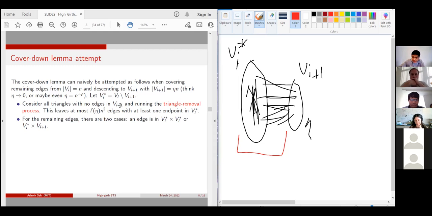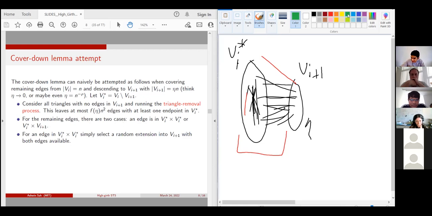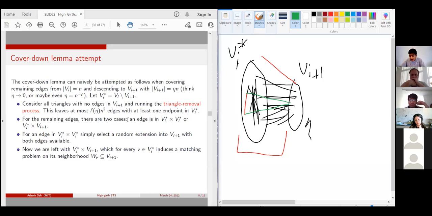So the remaining edges, there are two types. There's this one, and there's this one. So, okay, let's start with the one that's purely within V_i star. What we're going to do is, okay, so here we're already going to say something that isn't really so great, but let's just hope that the remainder that we had has a lot of bipartite crossing edges for some reason. This is already a big ask, but let's just assume it for now. And what we're going to do is for each of these edges, we're just going to choose a uniformly random extension where both of these edges, these green edges, are also in the graph. And we're going to try to cover everything on the outside by doing this. Okay, so not obvious that you can do that to begin with. So that's already one part. But that's not even the worst part, actually, which we'll get to in a moment.